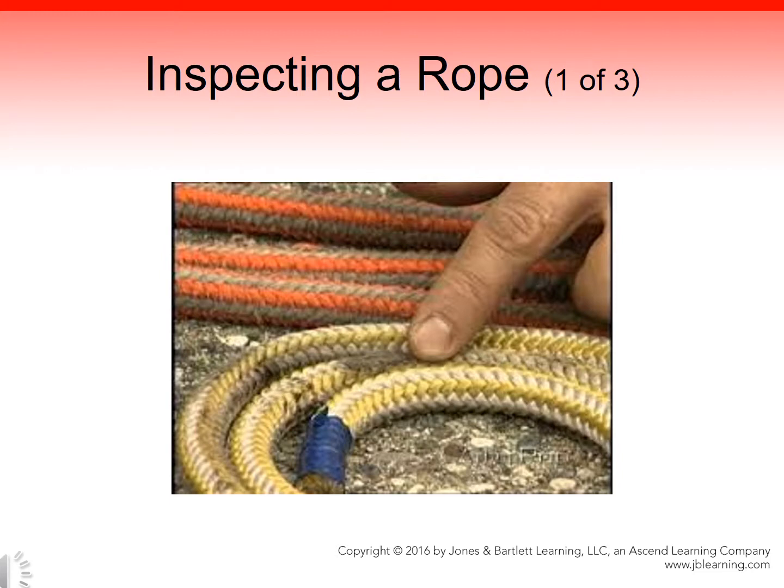Inspecting a rope. Rope inspection is an ongoing process that is performed before, during, and after rope use. Rope is inspected in 2 ways, by look and by feel. After each use, inspect your rope thoroughly by looking and feeling along every inch of its length.